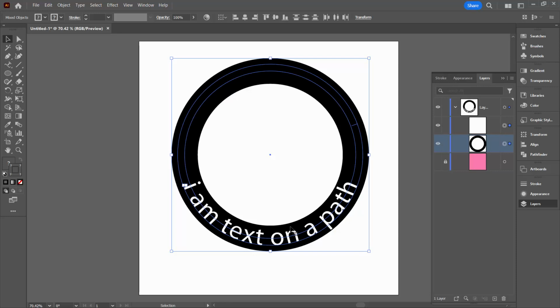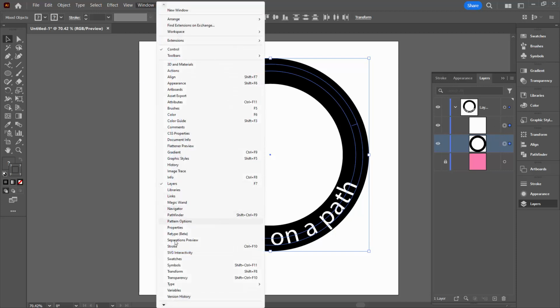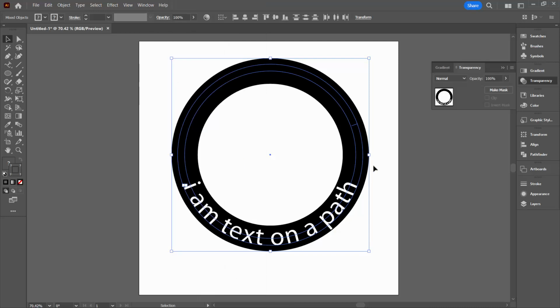Again, if you're not doing text on a path, you'll just type your text and place it over the stroke so it looks something like this, so you can see all the text. With both these objects selected, and this is critical, it's just going to make life so much easier. If you've got both these selected, you're going to Window and then all the way down to Transparency.